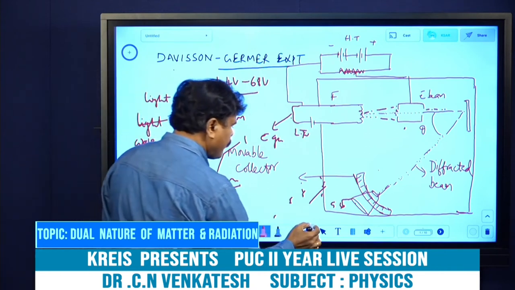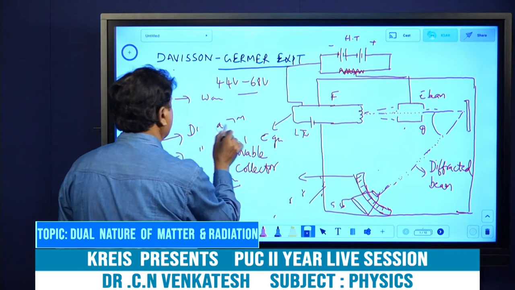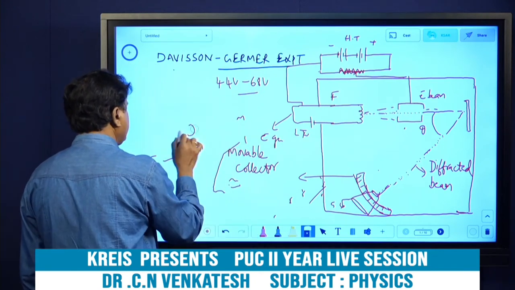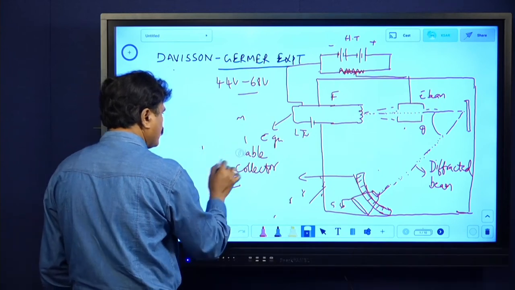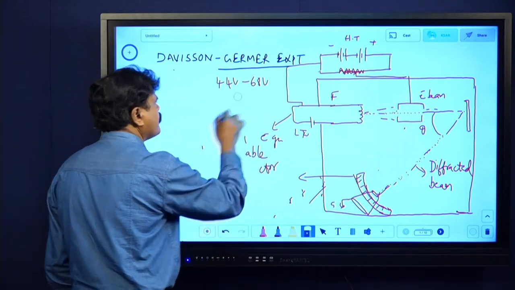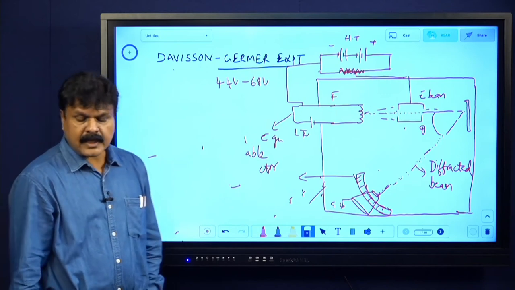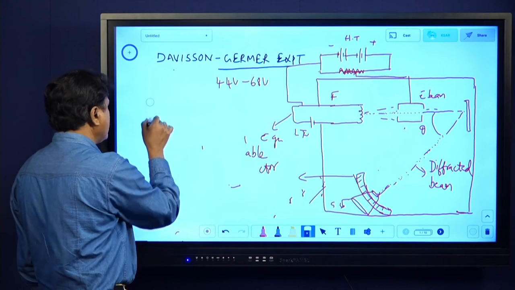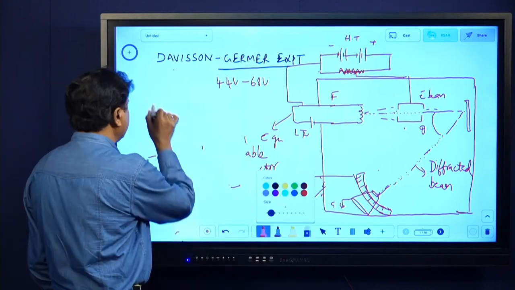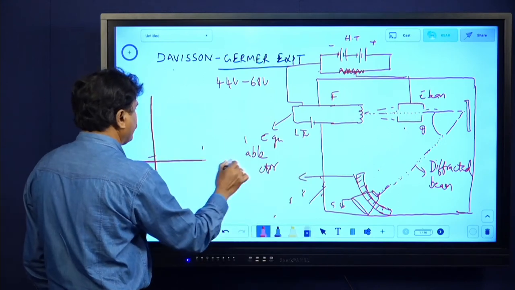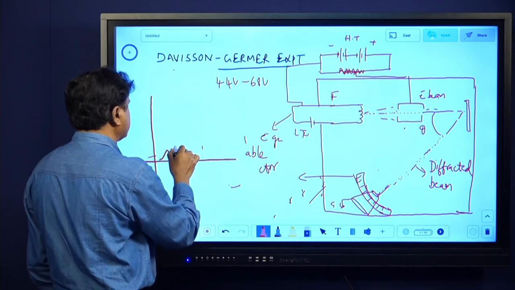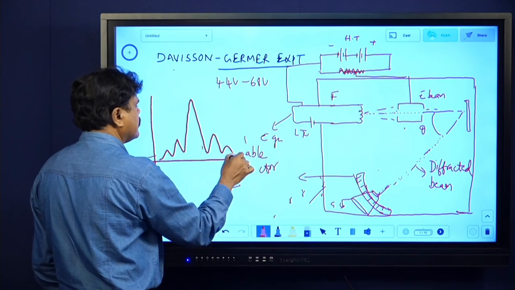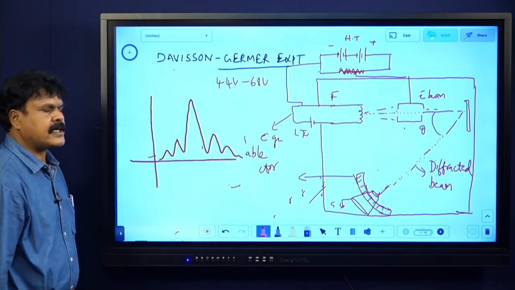And after doing the different experiments, what they observed is, for an angle of 50 degree, you have to remember those things. Only a few things you remember, I am telling. At an angle of exactly theta equals 50 degree, they got one peak. Peak means, in a diffraction pattern, probably you are aware of it. Diffraction pattern, how it will be: it comes like this. It comes in this way, and again it will be like this. This phenomenon is called diffraction.